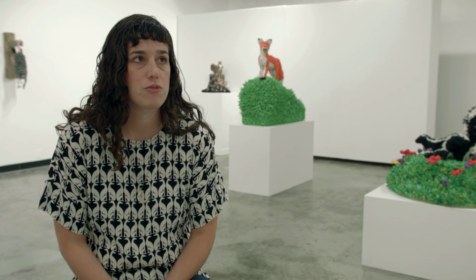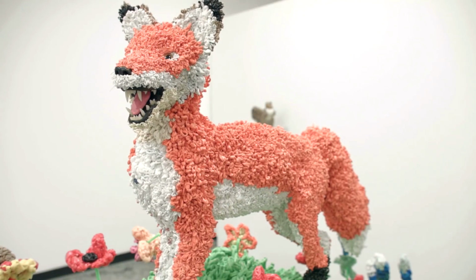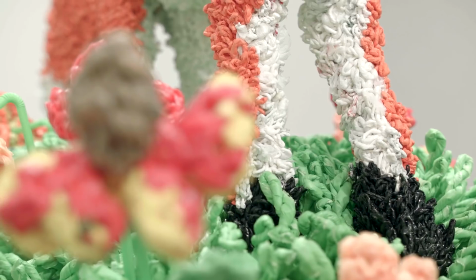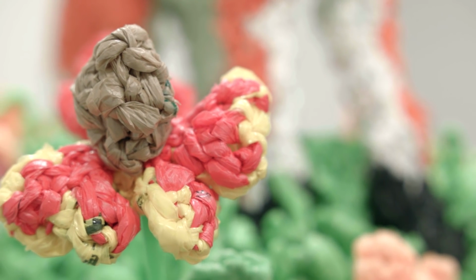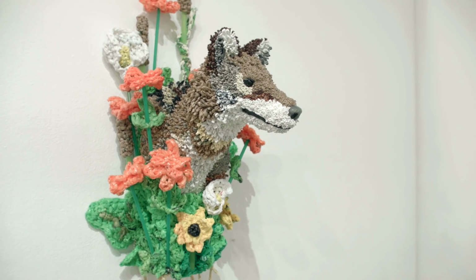The work that I create, I'm talking about difficult subject matters. I'm talking about pollution. I'm talking about extinction. I'm talking about plastic waste. And what's always been so important to me about reaching out to children and people from the non-art world is that I make the work fun. So first of all, they'll see this colorful, fun work before they start to see what it is made of and the ominous reality of it. But hopefully now they'll want to do one thing to make the world a better place.